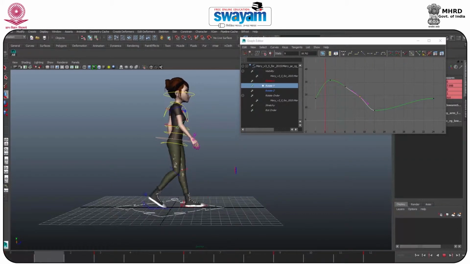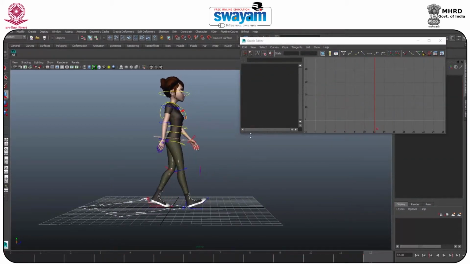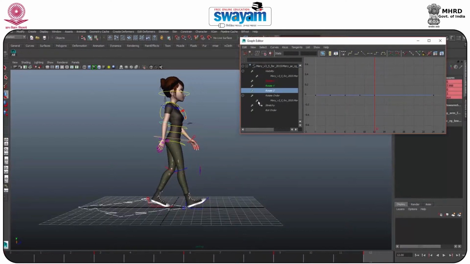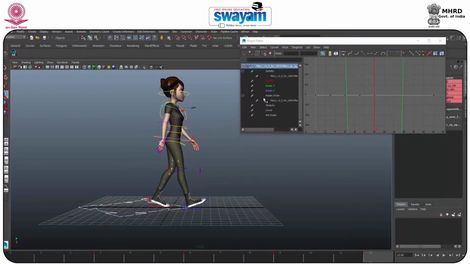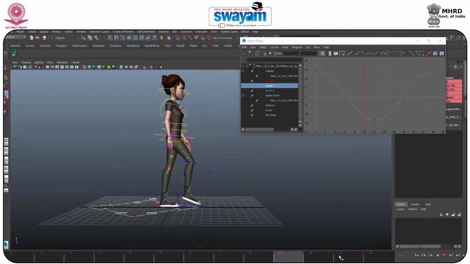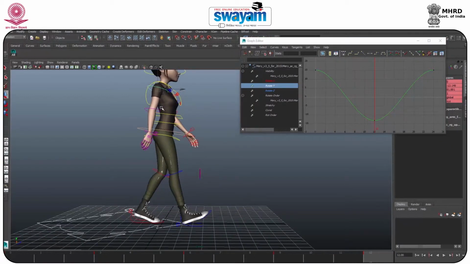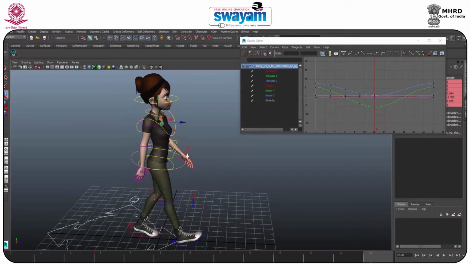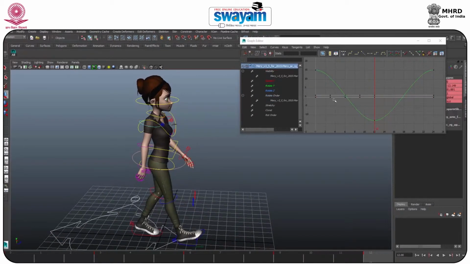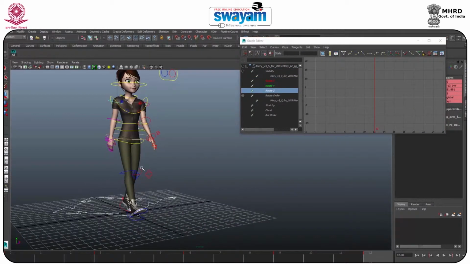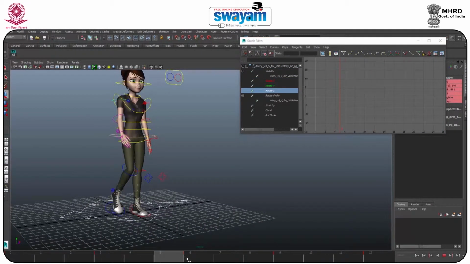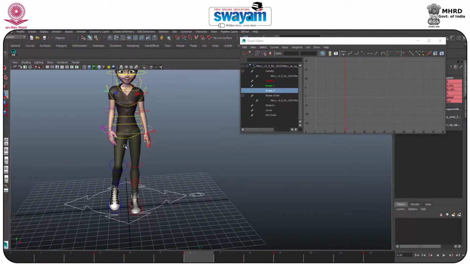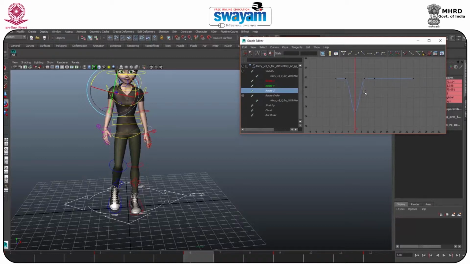So if you need any correction, you just select that controller, put it into the timeline and work on it. Okay, so for the animation you are doing on the character, you need to work on the controller well. So like this, you can have the X, Y and Z axis, putting the slant curvature into your graph editor, and also this one, the shoulder part. As we have used the shoulder part, and also animated the full character, one by one you have to select the particular curve and do the animation, or you can refine it.